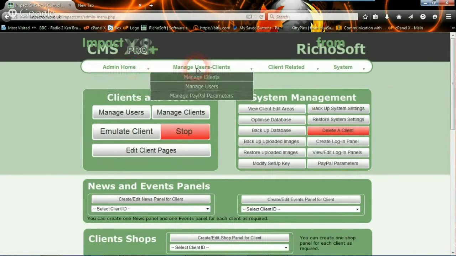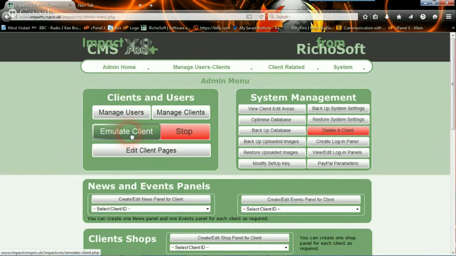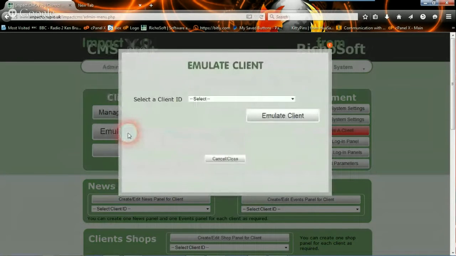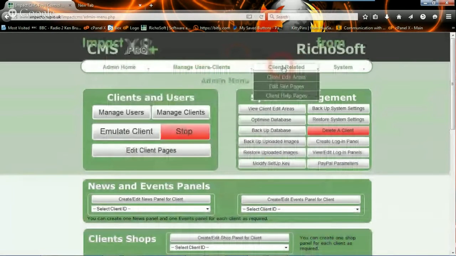Okay, the other thing you can do is edit the site pages as if you're a client, and to do that you emulate the client. So it pretends that you're the client, and now we can edit the client's pages in Control Panel.